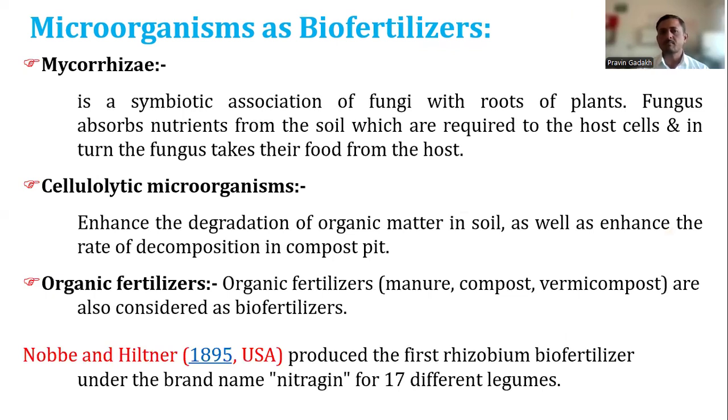Apart from that, mycorrhiza is again a symbiotic association between crop plant roots and fungus. The fungus absorbs nutrients from the soil which are required by the host cells, and in turn the fungus takes its food from the host. When we discuss symbiotic or positive association among microbes and plants, we have already discussed mycorrhiza.